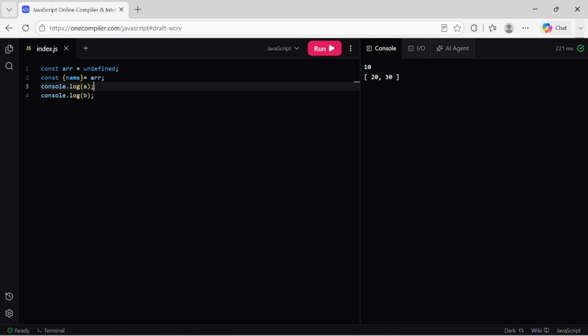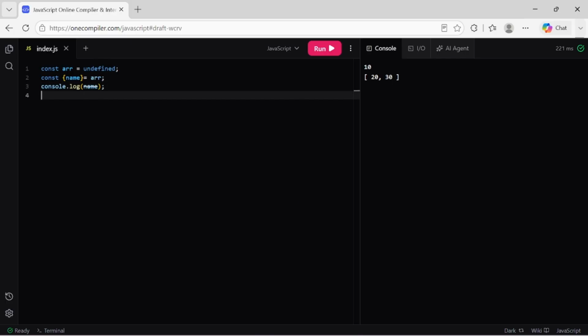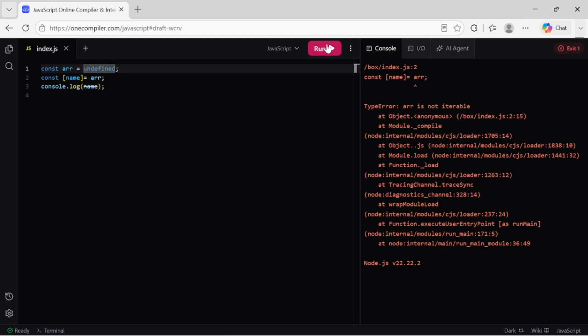Okay, const name is equal to arr. For an undefined array, sorry, we need to put it as an array, right? I think it will give a type error, cannot destructure, I guess, because it is undefined. So we don't have anything to give. It is not retrievable.